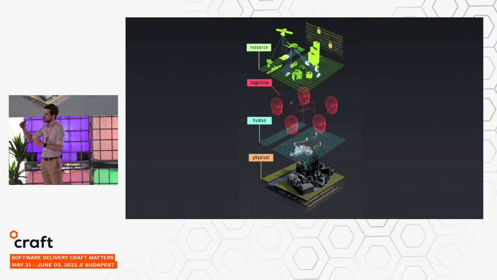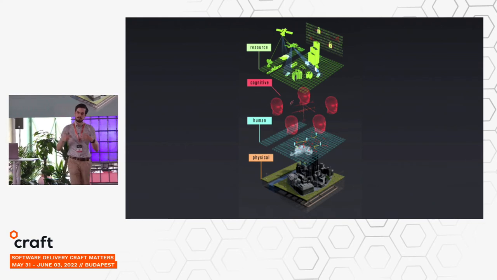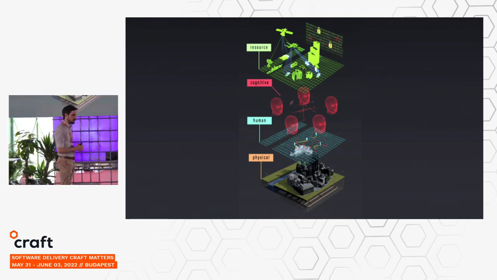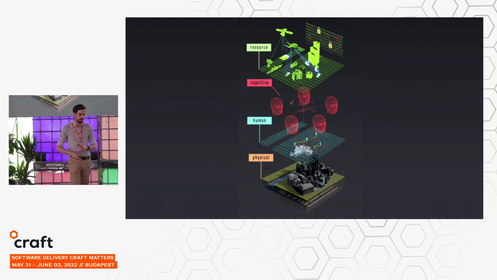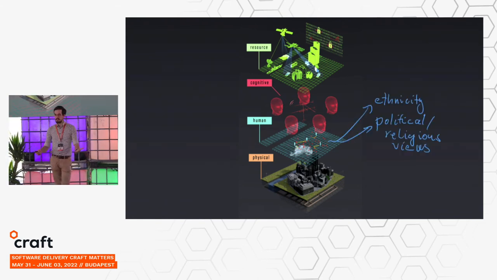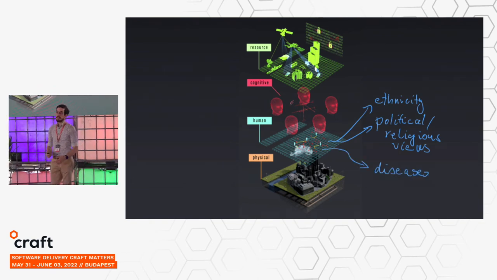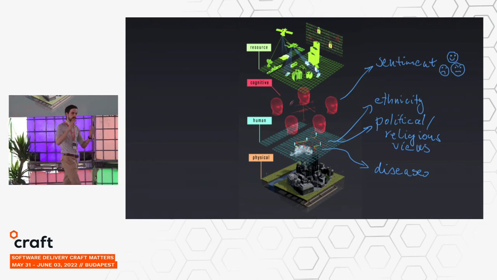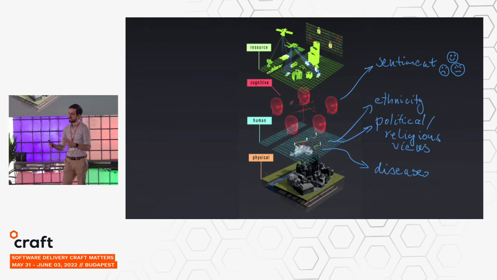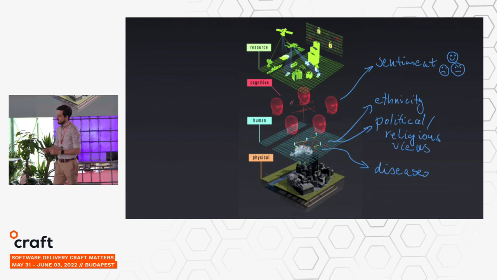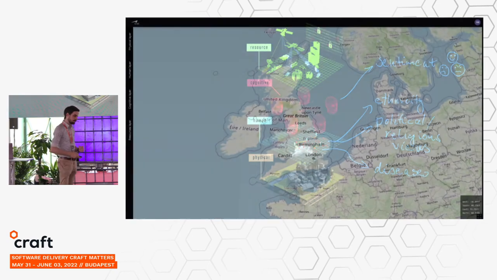And due to this scale, reaching magnitudes of hundreds of thousands and millions, we are actually able to start modeling the civilian population. The civilian population is no longer physical objects moving around and colliding with each other, but people who might have backgrounds. They might have different ethnicity, different political views, religious views. They might carry diseases. They might have different moods. They might be happy, sad, angry about things. If you are able to create a simulation environment like this, then you are opening new horizons to model complex real-life scenarios.